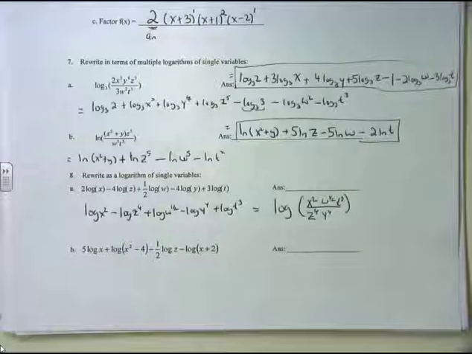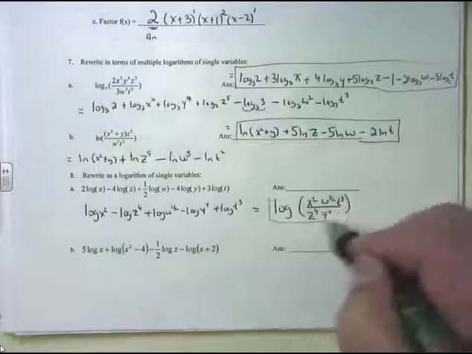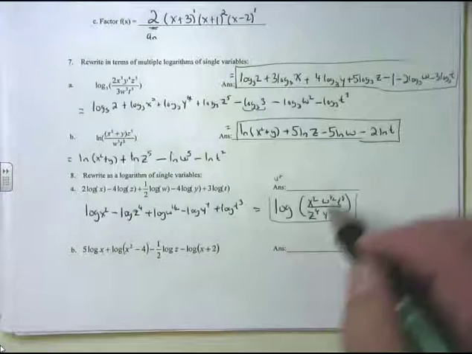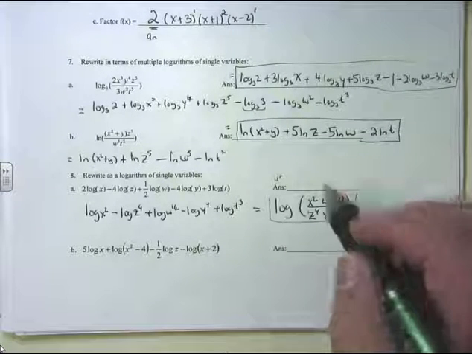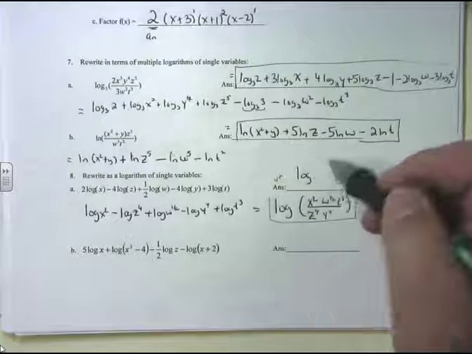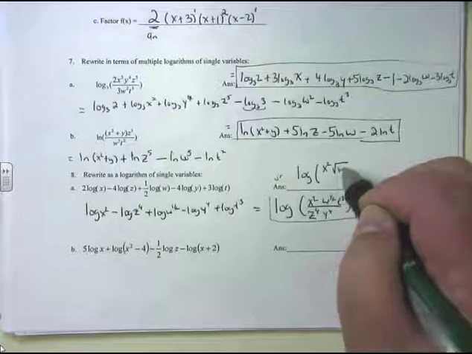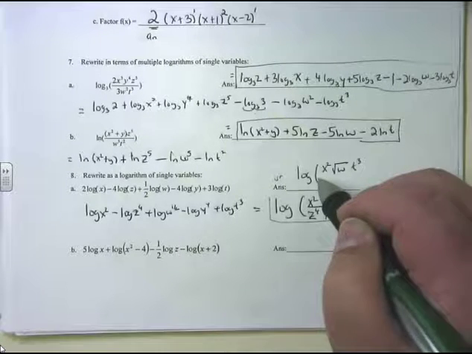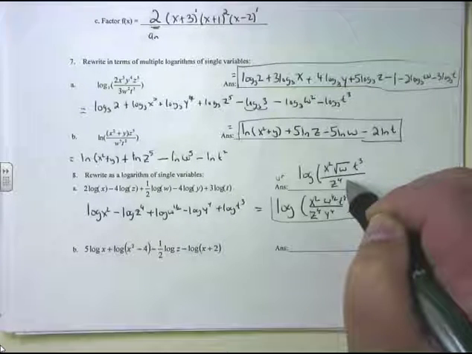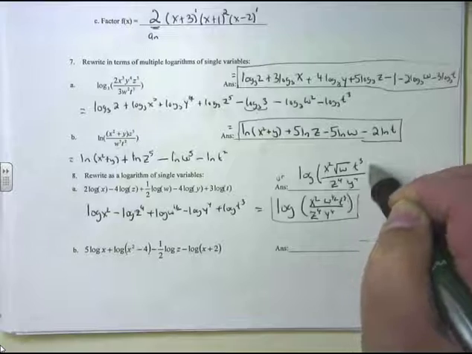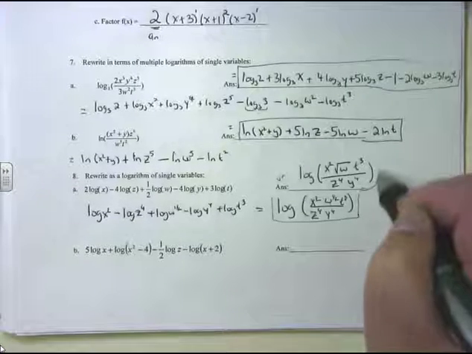And then the last thing that I would do, so I would accept this answer, absolutely. Or, the only other thing is, remember, a half a power is a square root, so if they gave a multiple choice question on this, this would be the log of x squared times the square root of w times t cubed divided by z to the 4th times y to the 4th. So I'll take either one of those answers.